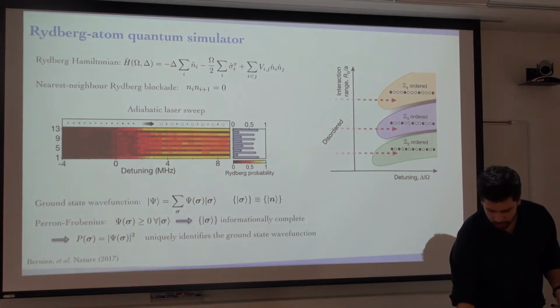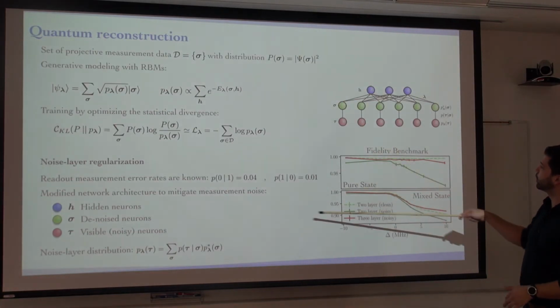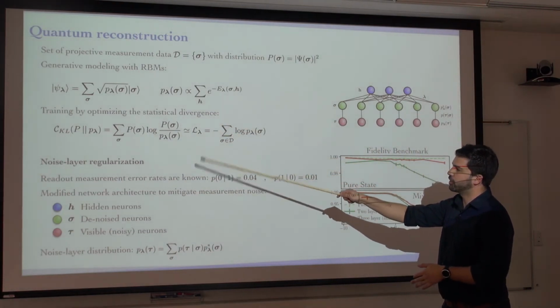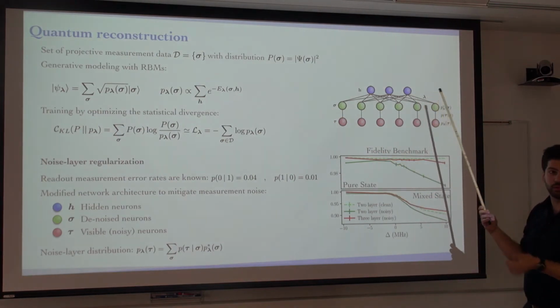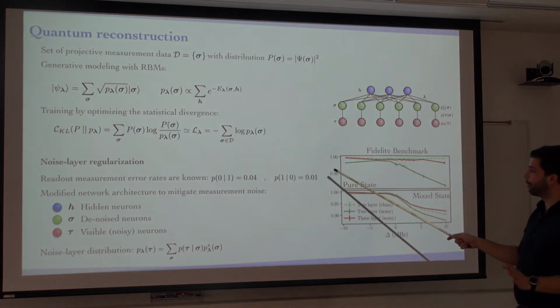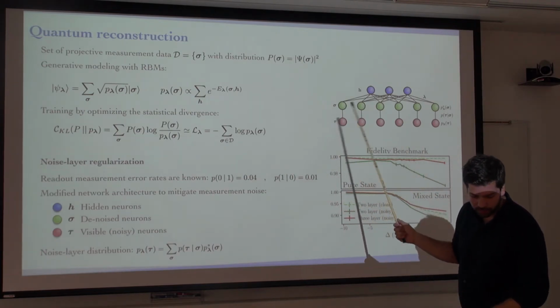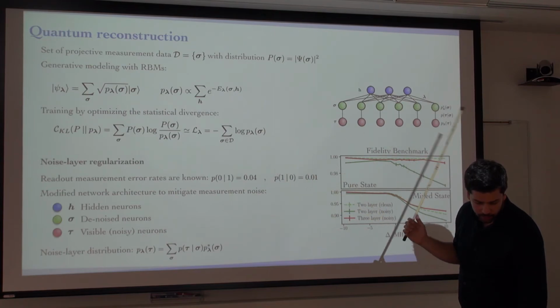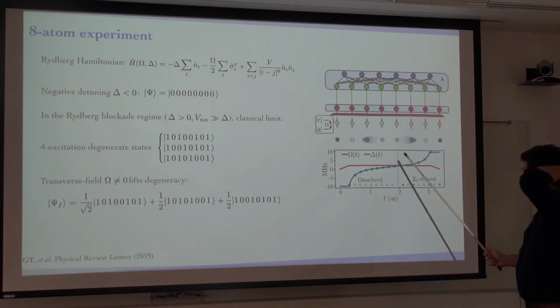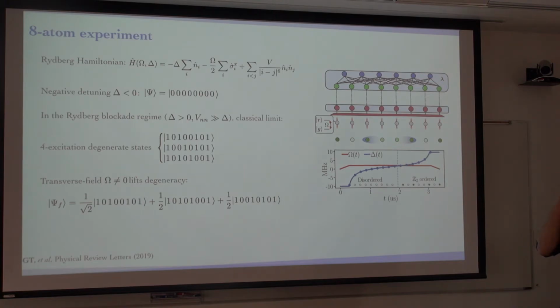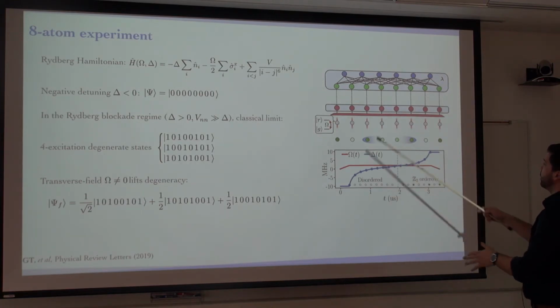And the reconstruction, now I don't want to explain this, but the reconstruction goes essentially the same as I said before. We just have some extra layer in the neural network to correct measurement error, which turns out to be helpful. But if you're interested, I can talk about this offline, but I'm running out of time. And so we did an experiment with 8 atoms because in this regime we could do ab initio simulation and actually verify the reconstruction. And this is the setup.